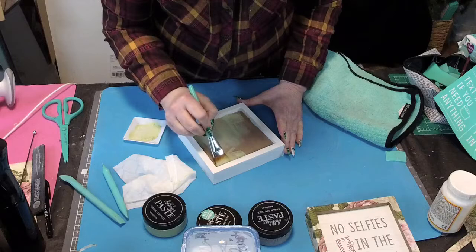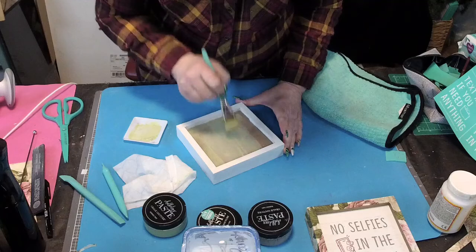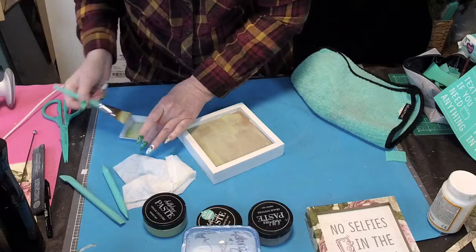You can also paint with the ink colors we have, or use them as stain. So we have both paste and ink. You only use our ink on things that can be heat set in the oven or with an iron. So fabric, metal, glass, porcelain, things like that.